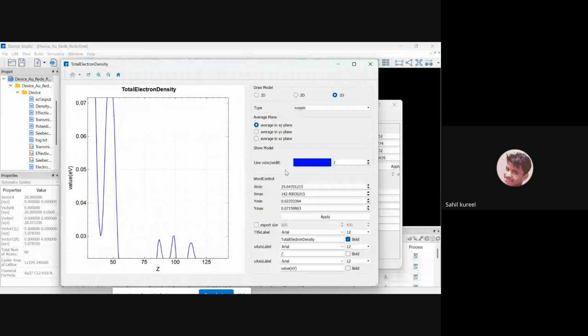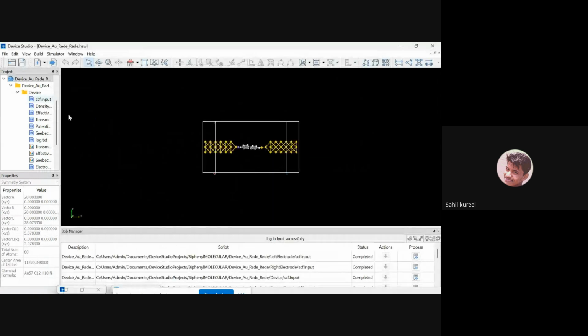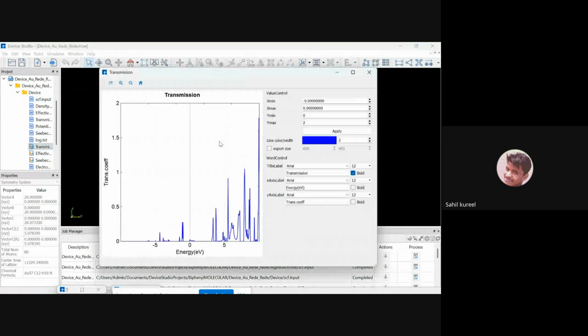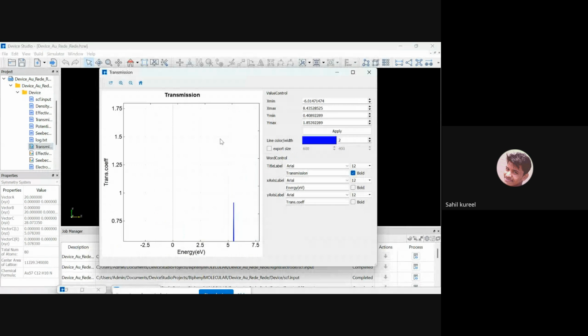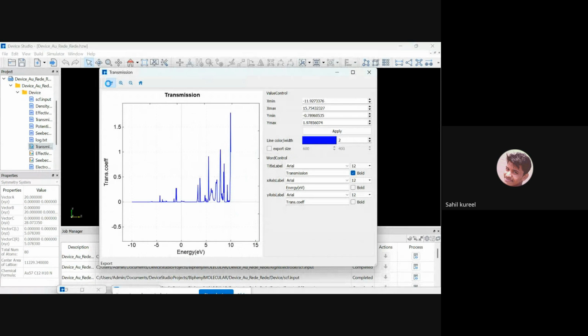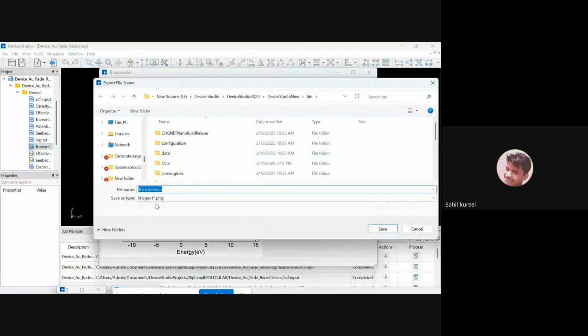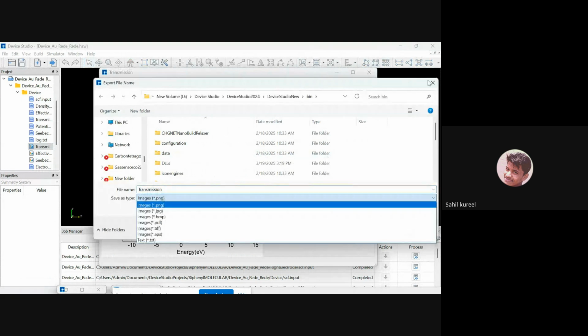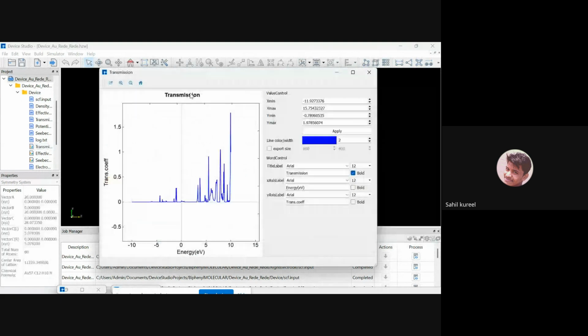Different X memory, you can export. And one thing, transmission, like this. You can also save those files and data from here, to use in your research papers.